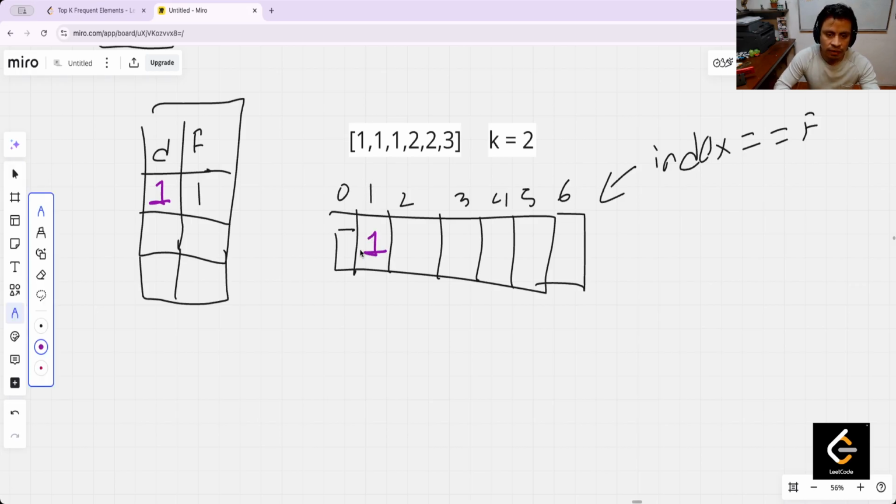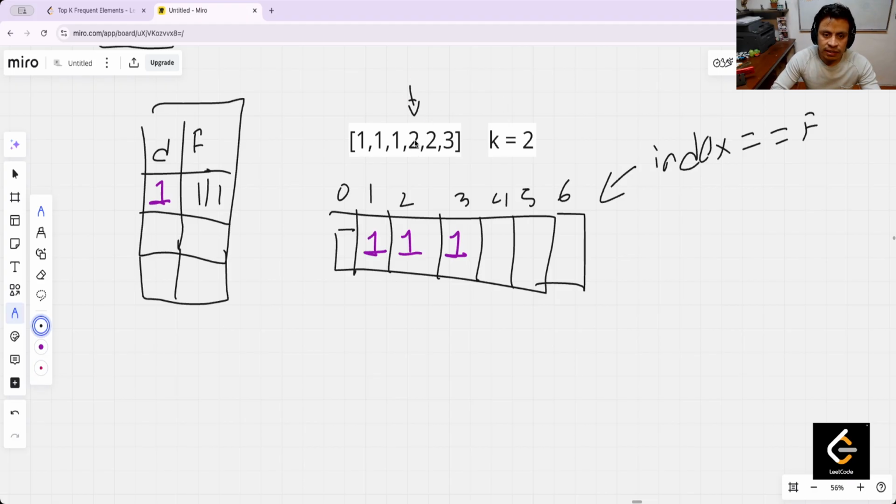The next dot is 1 again, so that is in the index 1. Now we have 2, frequency 1. The next is another 1, so I increase the frequency to 3 and put the digit at that index. Let me continue the simulation.